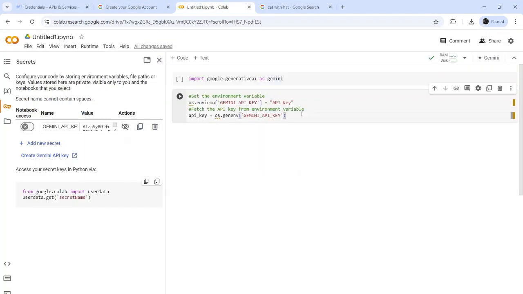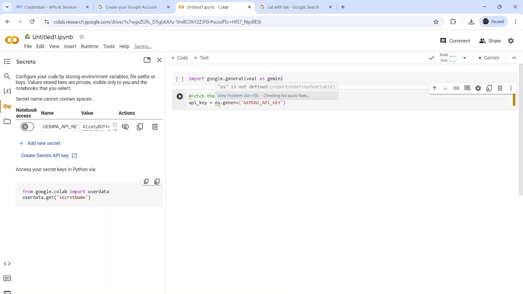Okay, so if I use my API key over here with the secret, I can remove this line, so it is not required. In case you define the API key in the notebook, then this is the way you need to define the environment variable. I can remove this as of now because I already defined the secret key. And for this os, it is giving this error.